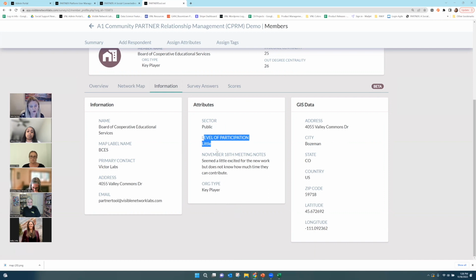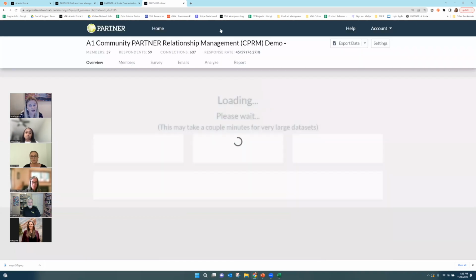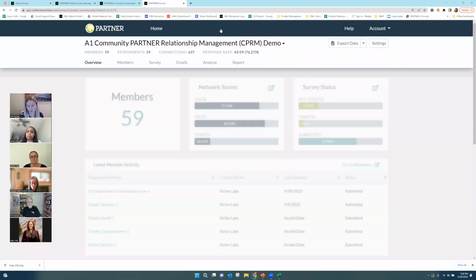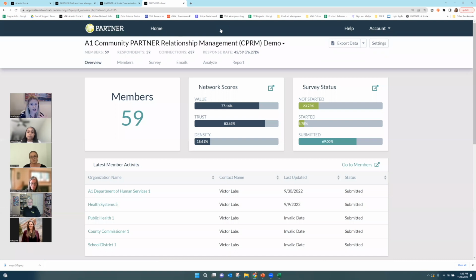Another option that you could do if you wanted to update the data, right? Say 6 months has passed and you're about to hold a really big community event, right? Where most of the members are going to be participating or be involved in, and you know that there's going to be a lot of connectivity happening. Your survey never closes, right? Like it's a living data set, right? You can send your link out again and say, are there any connections that you just formed that we want to update? Is there anything that you want to change or update about this information?